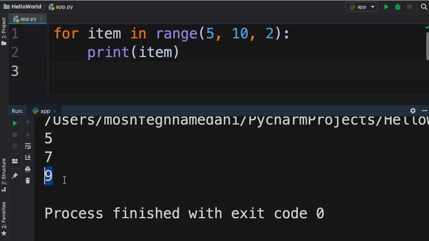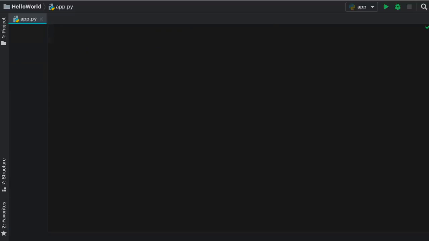So this is the basics of using for loops in Python. Now here's an exercise for you. I want you to write a program to calculate the total cost of all the items in a shopping cart. So let's say we have a list of prices like 10, 20, and 30. I want you to use a for loop to calculate the total cost of all the items in our imaginary shopping cart. So calculate that and then print it on a terminal. That's pretty easy, and you should do it in a couple of minutes.